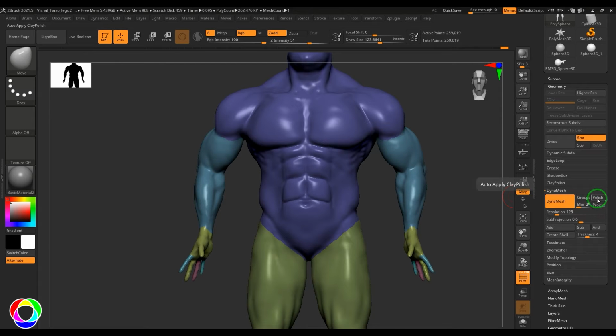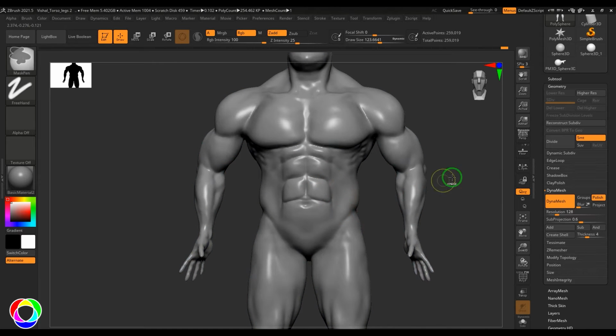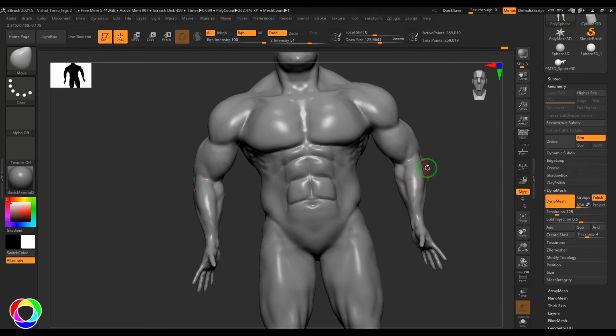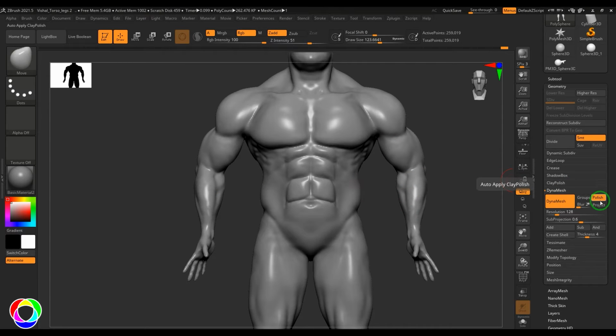We also have the polish button. I just enabled that. Clay polish can be seen here, and we have also seen that in the deformers. So clay polish will refine our mesh. When the polish button is on, it applies that clay polish throughout the model while we are DynaMeshing it. So the model is more chiseled. Now when I apply it, you can see the result looks very stylized. So that is the polish button.